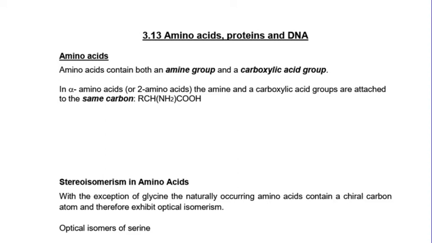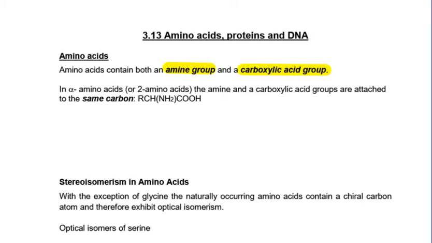In this video we're going to have a look at the structure of an amino acid and some of the chemistry of that structure. So what we're going to do first of all is remind ourselves of what sort of groups we're going to find in an amino acid. The name gives us all the information that we need. Amino acids are going to contain the amine group and the carboxylic acid group.